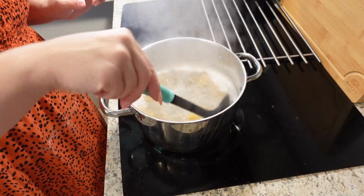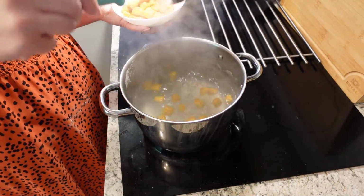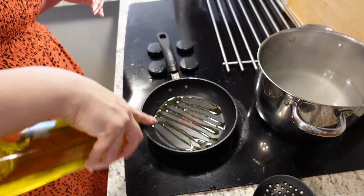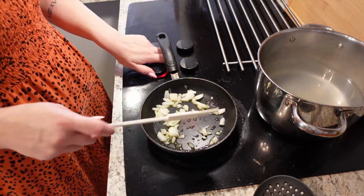Oh, look how cute they are. They are seriously the perfect little fall treat. And of course, an absolute blank canvas. You can add any type of sauce to this. If you just want to grab a jar sauce or toast them with a little bit of butter, it's totally up to you.